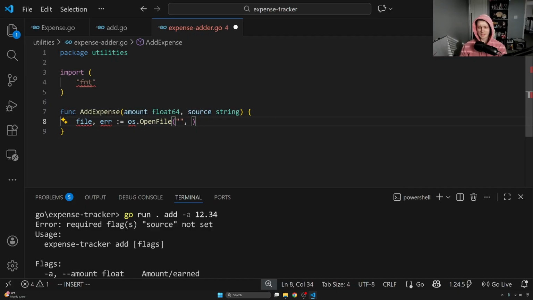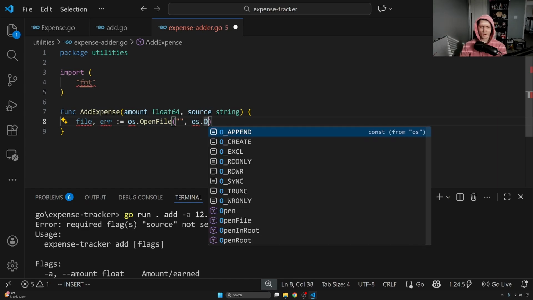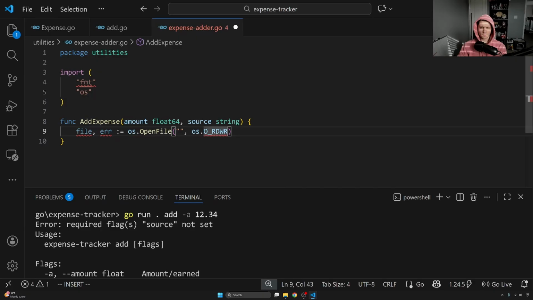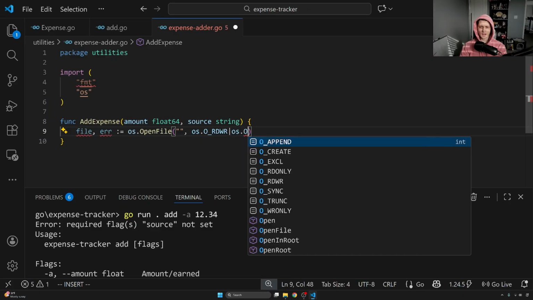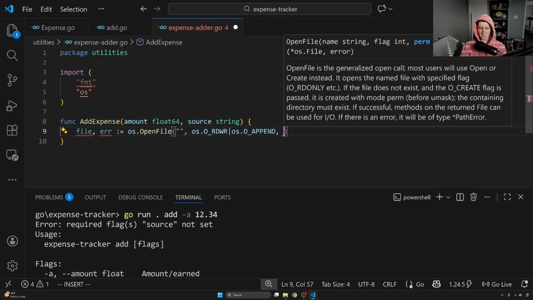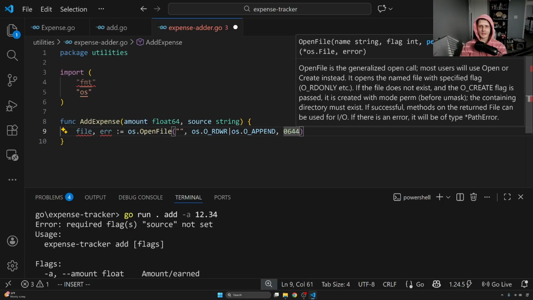So is it going to be read only, read write, append mode? So I'm going to do os.O_RDWR for read and write. And then since we're just going to be adding expenses, we really just want to append to this file. os.O_APPEND will work. And then lastly, we pass in the file permissions, which I'm not going to get into the weeds on, but 0644 will be just fine.